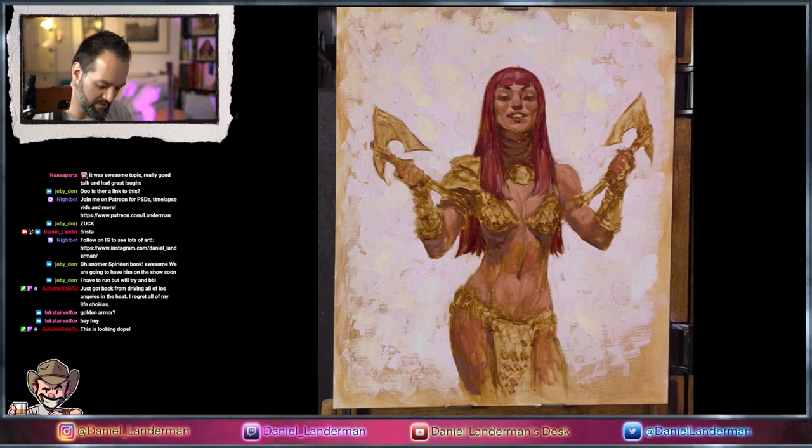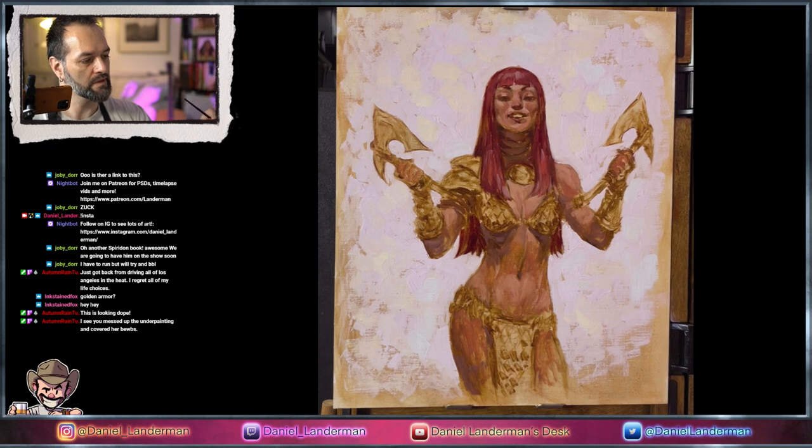No, not golden armor, because, you know, she's Red Sonja. I just haven't painted the armor yet. That's all. This is just mostly underpainting. And while I'm perfectly willing to mess with aspects of Red Sonja, I can't bring myself to give her golden armor. That's crazy talk. We do need some accented darks though, so let's bring some of that in.